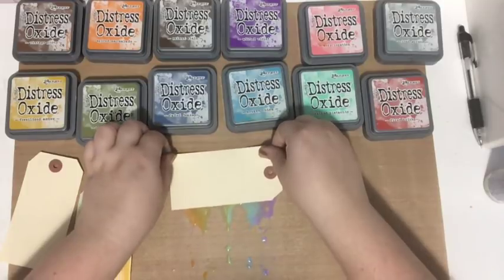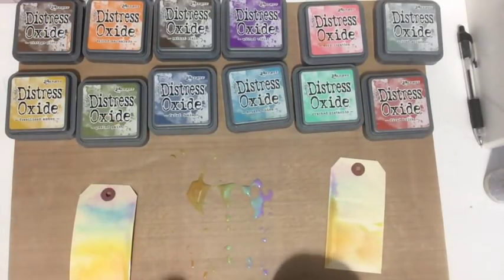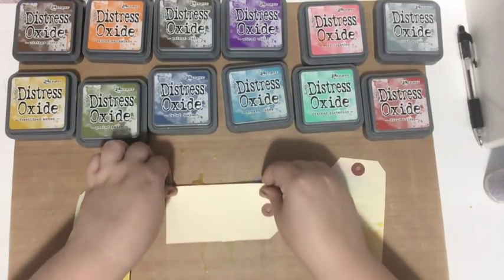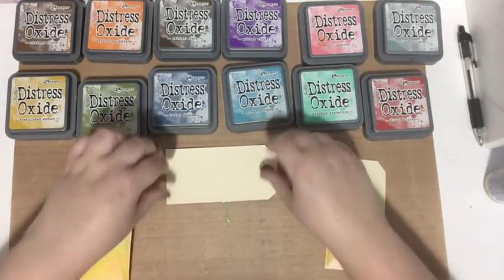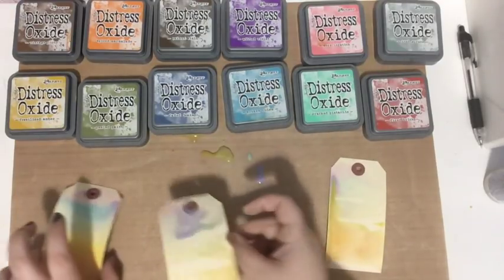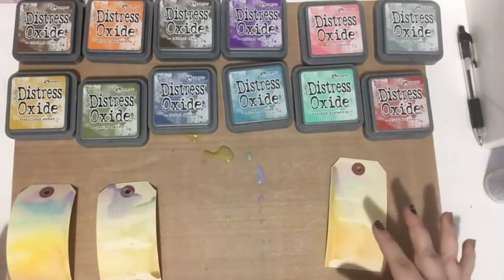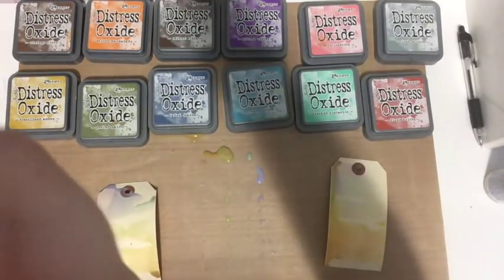I have lots of ink on my craft sheet, so I'm gonna go in with another tag, and I'm gonna do it 3 times. Just so you know though, the more you do it, the more the colors start to blend together. But I still think you can get really cool effects whether you've done it the first time, the second, or the third. So let's heat set these. While I heat set them, I'll spritz them with water.